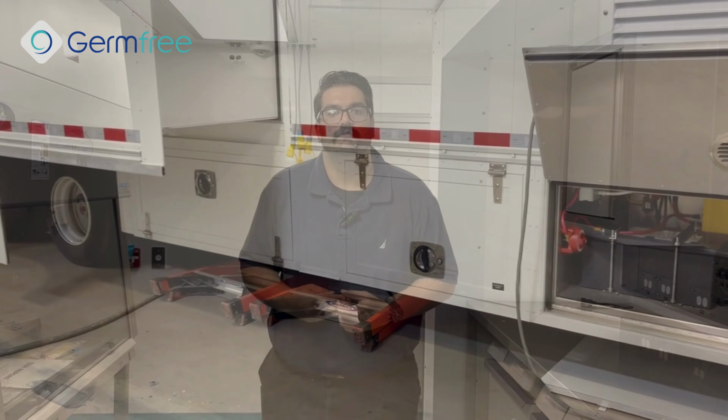Being that it's going to Canada, one of the other harder parts of this project is making sure everything is winterized. So this trailer is required to operate from minus 40 degrees Celsius all the way to 30 degrees Celsius positive, which is a huge temperature range. And being in a mobile platform, it presents its own challenges. So everything is insulated and sealed. In the case of this trailer, as mentioned earlier, we have the heated floors to help out. Everything's got to be winterized on the plumbing, so we don't have issues there. But it was a lot of design thought and a lot of coordination between not just Germfree's team, but also the trailer manufacturer and the end user.